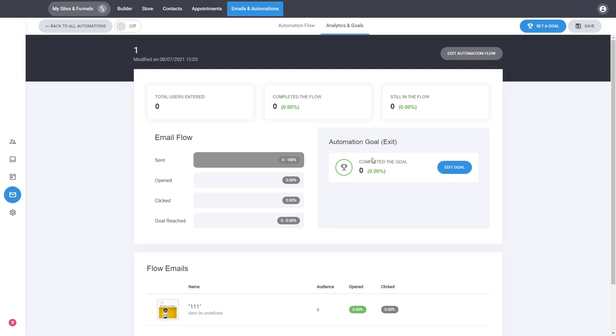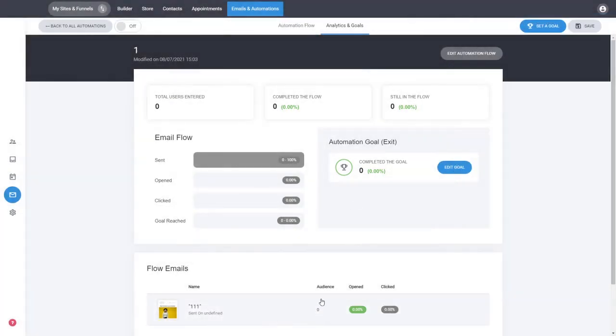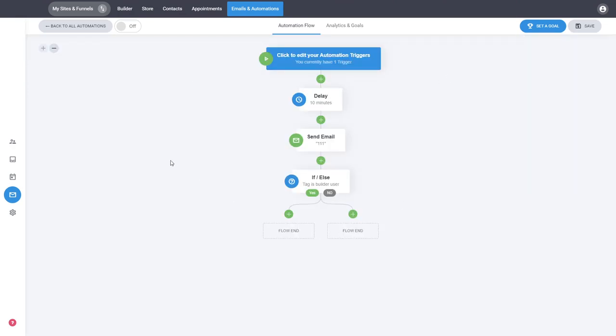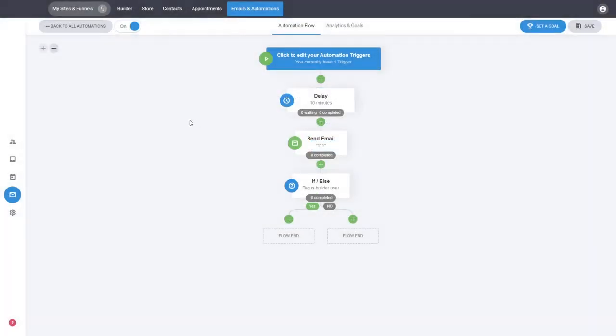Then you have here again more visual, the goal, the percentage, and how many people, and you can assign again what kind of goals you want to have here. And below you can see all the emails that are actually in your automation flow. So it's very easy to see the opens, the audience that have received those emails, and the click rate of your campaign. And of course you can always go back to edit your flow. So this is it. This is how simple it is to create your flows and see the analytics about them. And when you're ready, just click on, and that will actually start your flow.